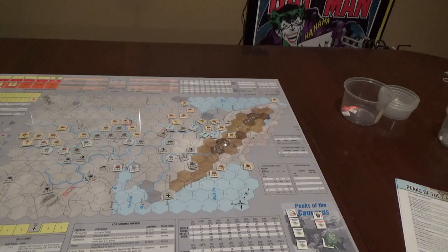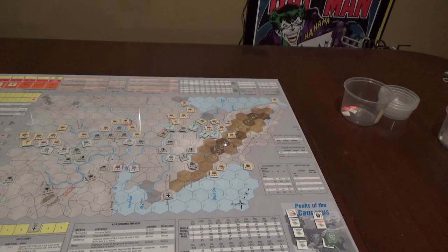Taking your chances, being like, okay, let me go ahead and do this, see if I can go ahead and gamble and all that kind of stuff. The rules are actually very well written to this. I know that there are some folks who dog on magazine games a lot, but I have very few issues here, okay? Now, there are some errata that's included in the rule book, but it's in red. It's easy to see. Again, there's a couple pages here that just basically deal with extra things that you can do.